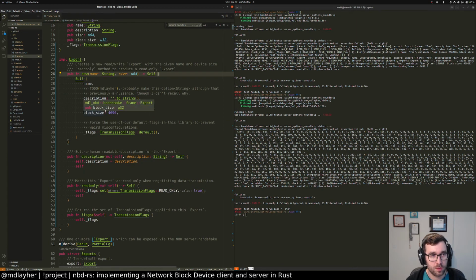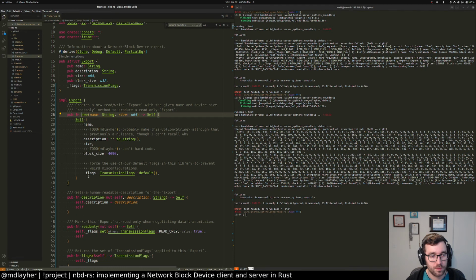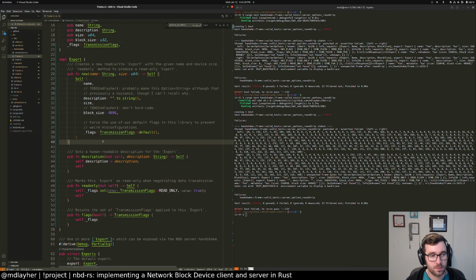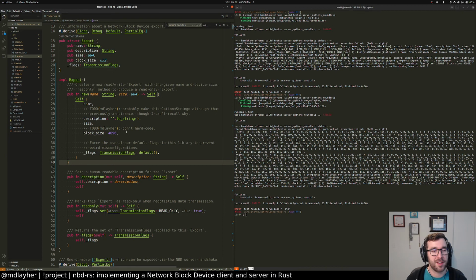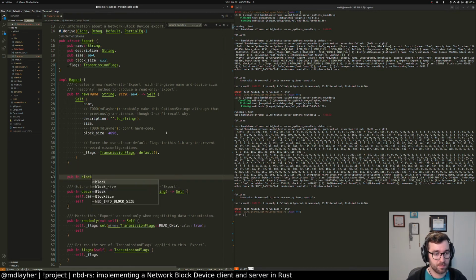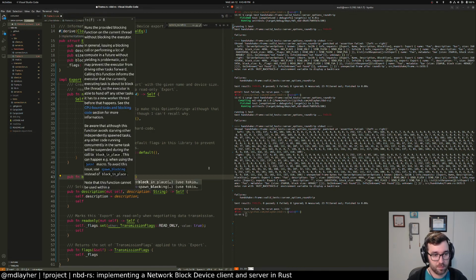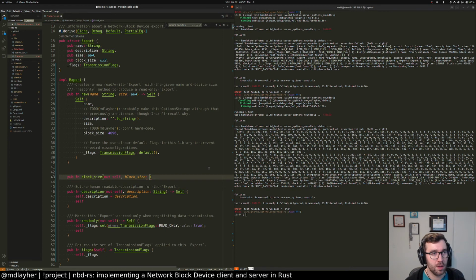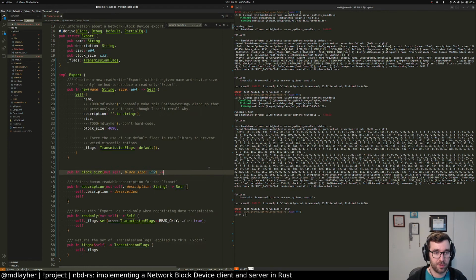So we have to be able to modify the block size. Block size is going to be immutable, self. Let's see here. Is a U32, also return self.